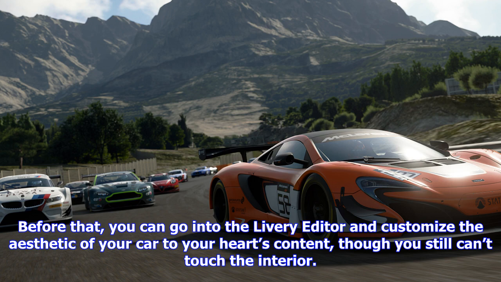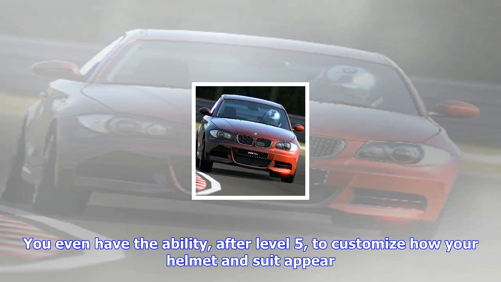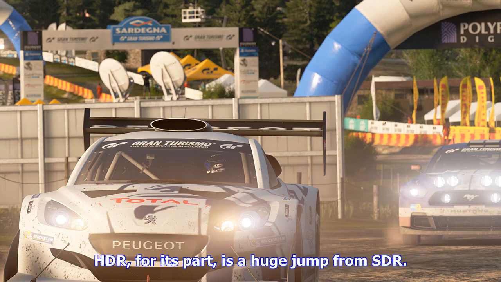Included in the game is a healthy list of locales to choose from, with tons of others free to download from PSN. Before that, you can go into the livery editor and customize the aesthetic of your car to your heart's content, though you still can't touch the interior. You even have the ability, after level 5, to customize how your helmet and suit appear.